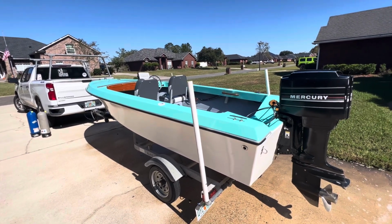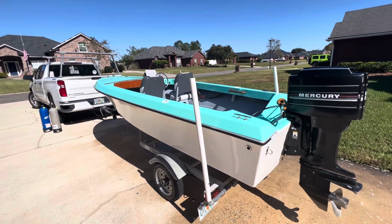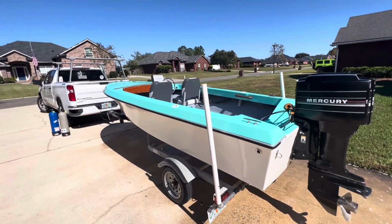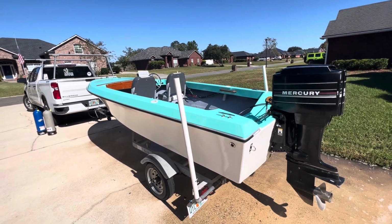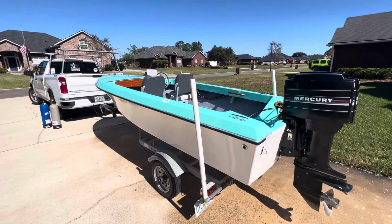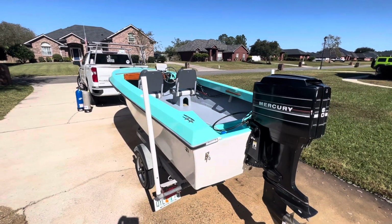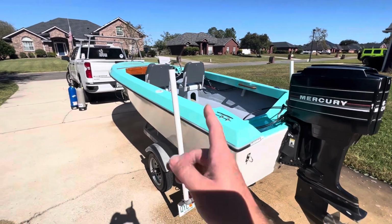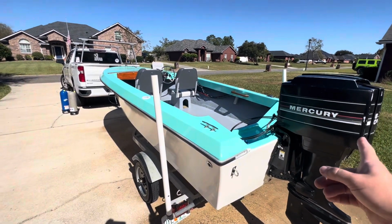I already have actually used it quite a bit since I finished it and haven't even got around to making a finished video. But I think the last time I checked, obviously the only thing that's not considered right now is the windshield, but considering the motor that I got with it, fixed up and sold, I applied that money towards the boat project, so I got to subtract that from the total cost. But in total, fiberglass, all the wood for the stringers, the seats, the engine, impeller, anything I did to the engine, the wood for the dash, the steering system, all the new wiring, it cost about $100 for the cables to go from the motor all the way up to the bow.